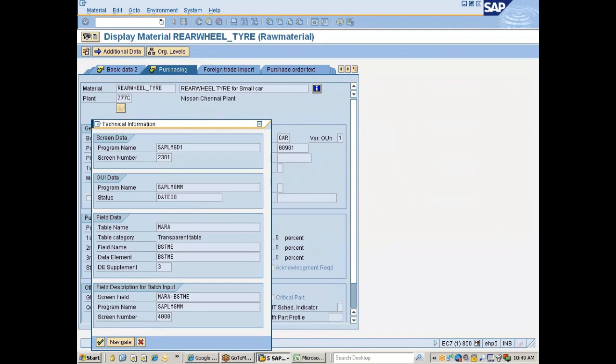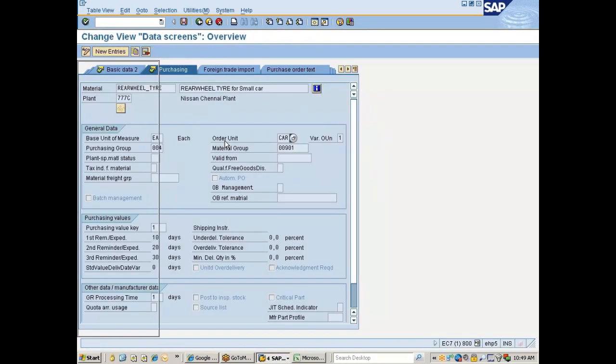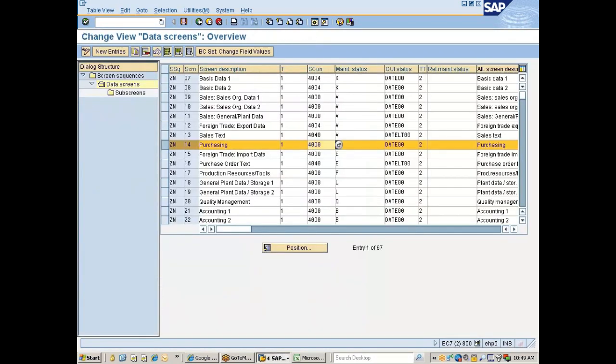You see here the screen field: because I selected purchase order unit, or simply order unit, it is available in 4000. We will get back to what this 2301 is in the next few minutes. So this will give you the exact screen number of the screen.